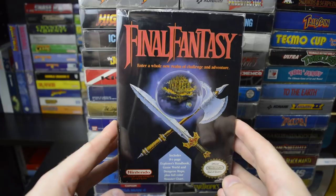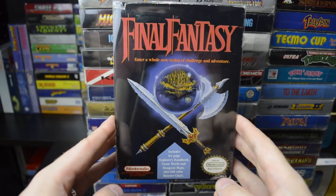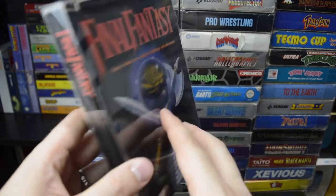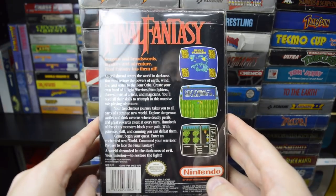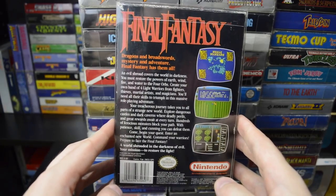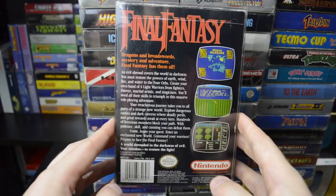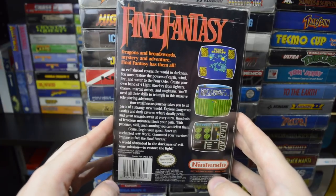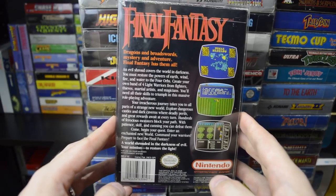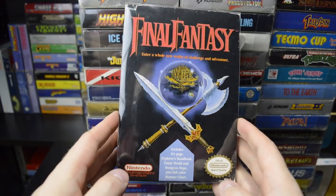Final Fantasy. I just have one Final Fantasy. Of course, this is the one that came to the West. It didn't come out in Europe, but came out in the US. And of course, it's a very historic game. Squaresoft was at the end of their rope, and they decided to do one final game, and they named it Final Fantasy. And if this doesn't succeed, we have to close down shop. But of course, it became an instant hit and a true classic for the ages.